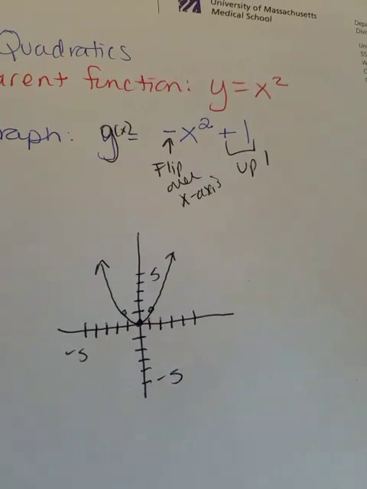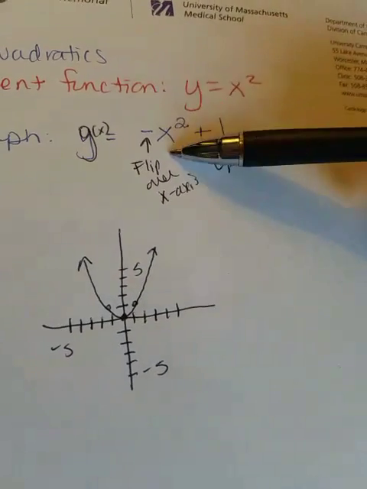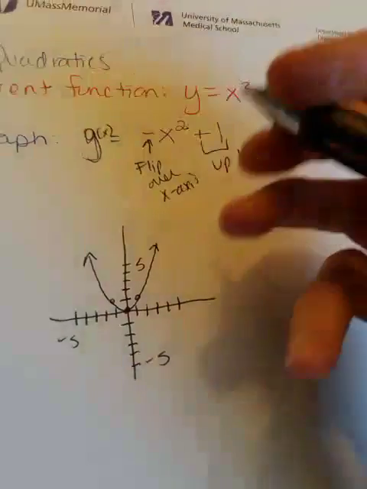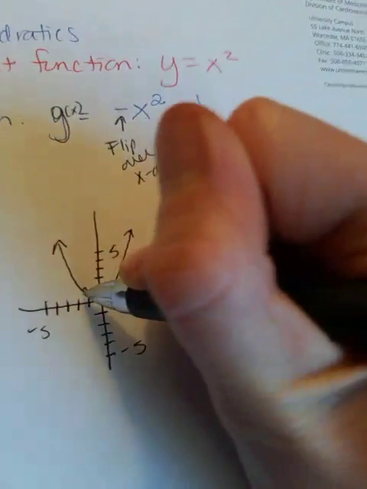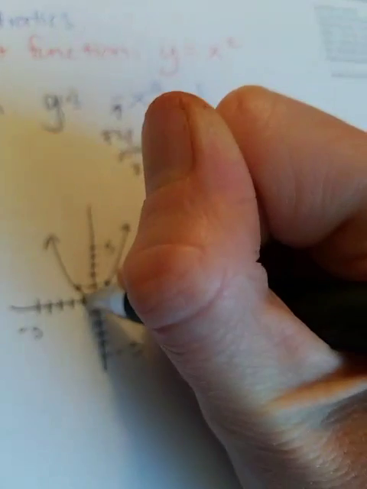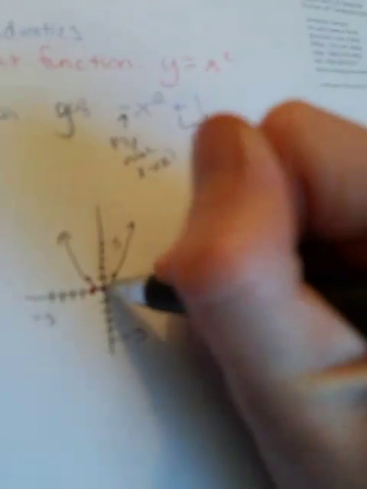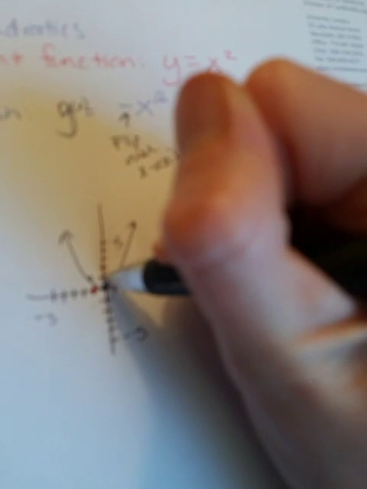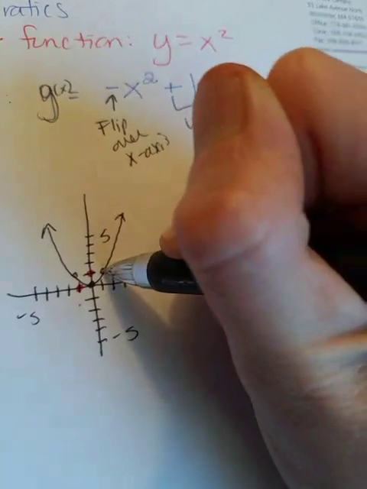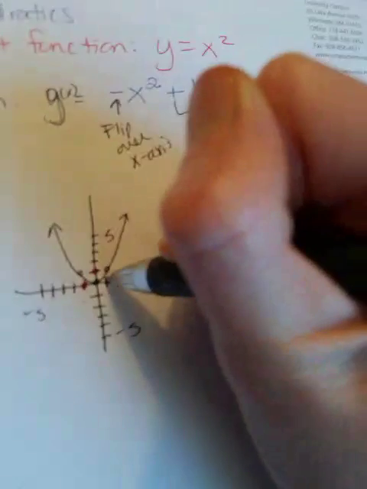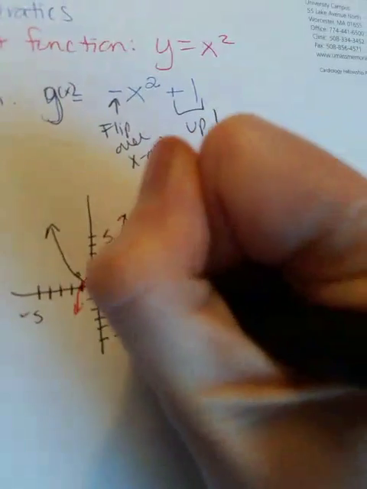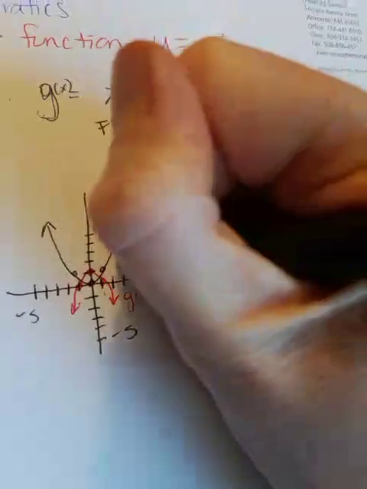All right, so I'm going to take each of these 3 points, flip it over the x, and then go up 1. So if I flip this one over the x, it goes down here, and then I go up 1. Boom, done. 0, 0 can't flip. All it's going to do is go up 1. 1, 1 is going to flip down and go up 1. Boom, I'm done. That one's a nice, easy one. There's g of x. And again, I would label that, so that's the points 1, 0, 0, 1, and negative 1, 0.